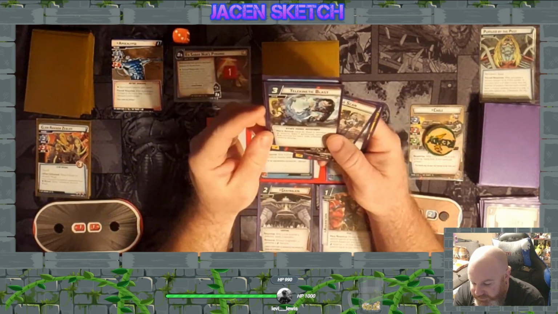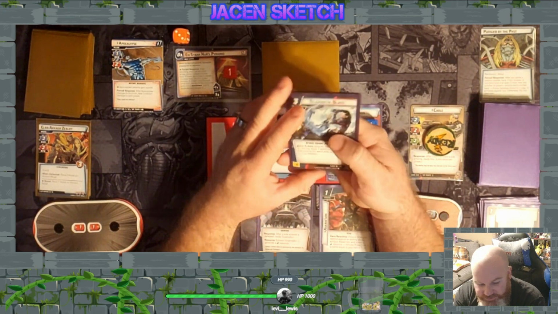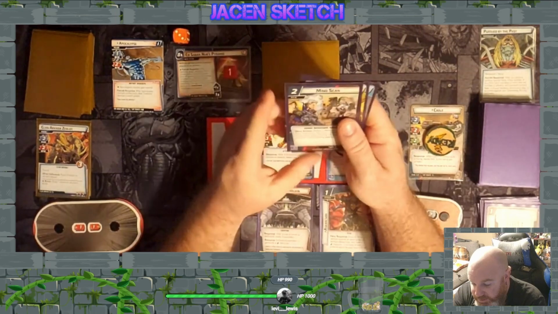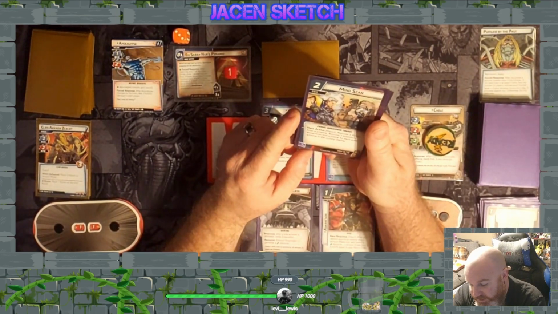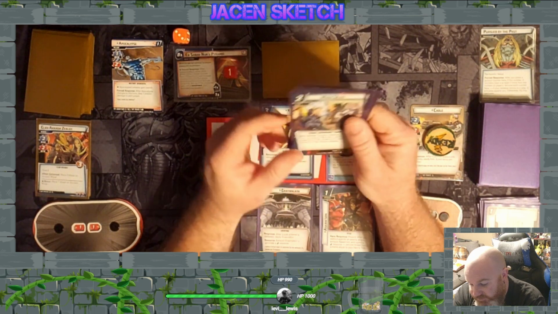Telekinetic Blast. Deal 6 damage to enemy. Deal 1 damage to the enemy for each side scheme in the victory display. So that can get very powerful pretty quick. Mind Scan. Remove 3 threat from a scheme. Remove 1 additional threat from that scheme for each side scheme in your victory display. That's cool.